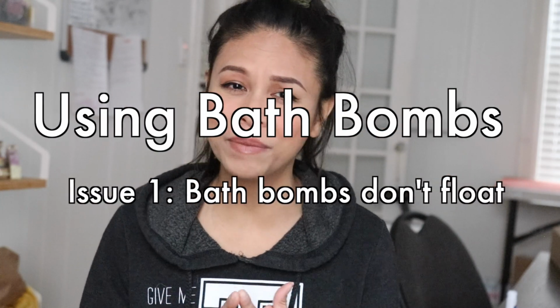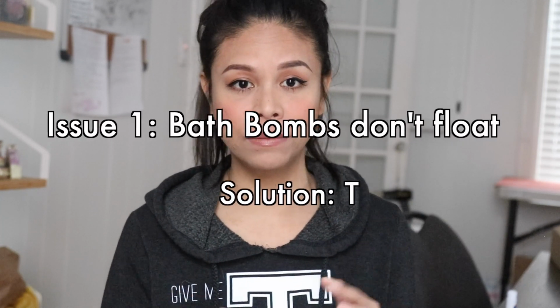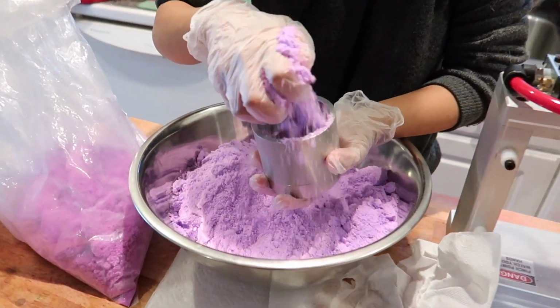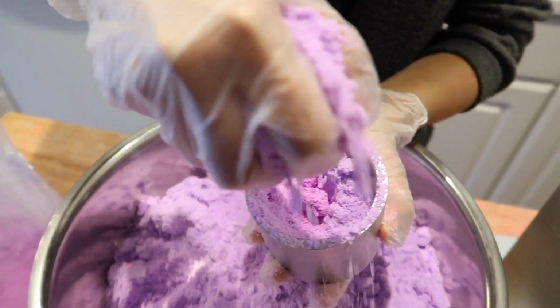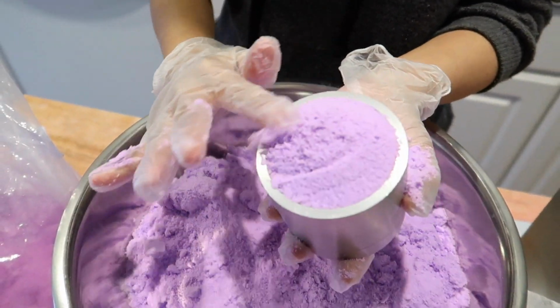If you find that your bath bombs are sinking, it's an indication that you have packed your bath bombs way too tightly. My technique when I pack bath bombs, whether it's the bath bomb press or I'm using the stainless steel molds, is to never pack it down. I just kind of pile it in, I wouldn't say lightly, but just pile it in and let it naturally sink down on its own. And I find doing that causes natural pockets that allow my bath bombs to float.